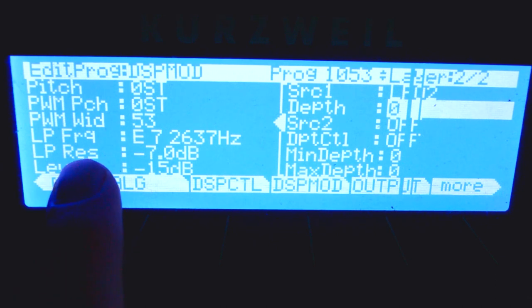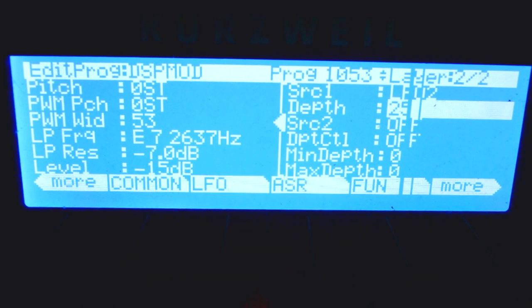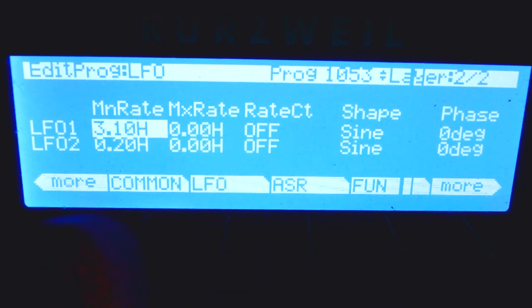And now we move over to the pulse width. So we're going to increase this, I think it was around 20 something. Yeah, around there. And the LFO 2 is now modulating the speed of the pulse width modulation parameter. And you can see right here, it's 0.20 Hz, so it's incredibly slow. So you have sawtooth wave moving at a fast speed, square wave pitch moving at a slower pace, and the pulse width modulation is moving at a glacial pace. It's much slower.